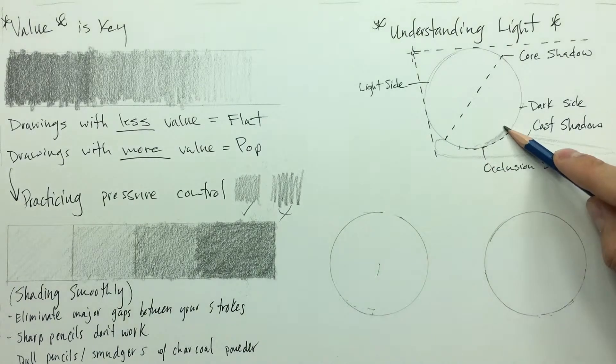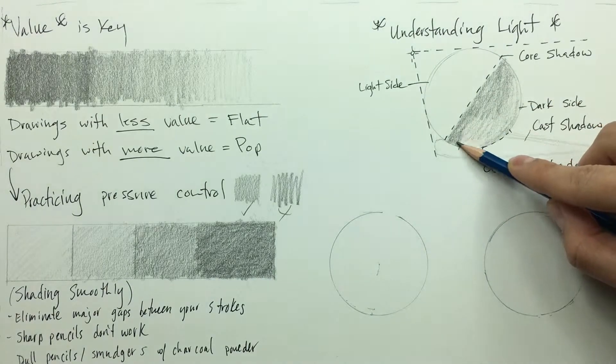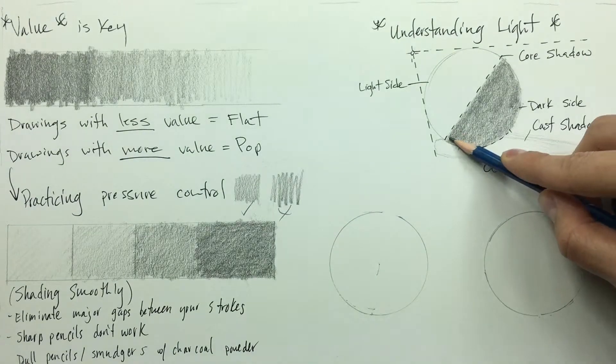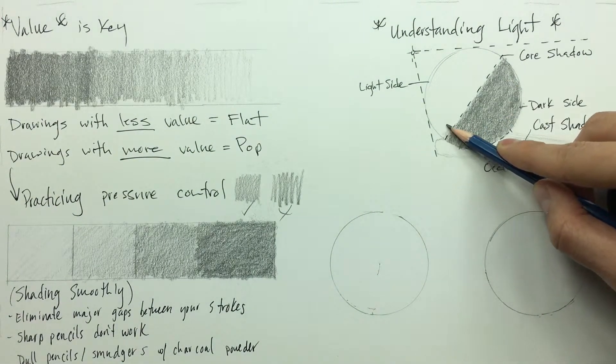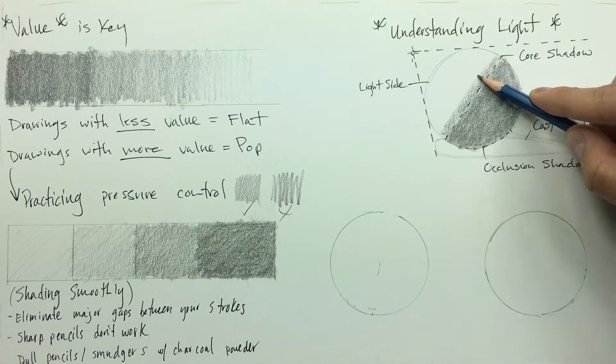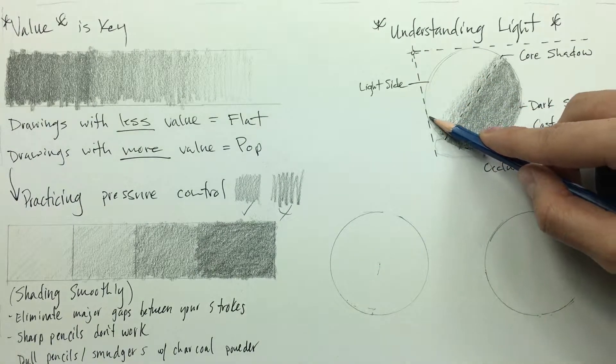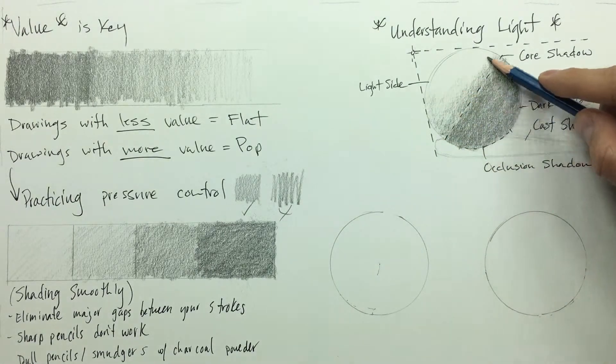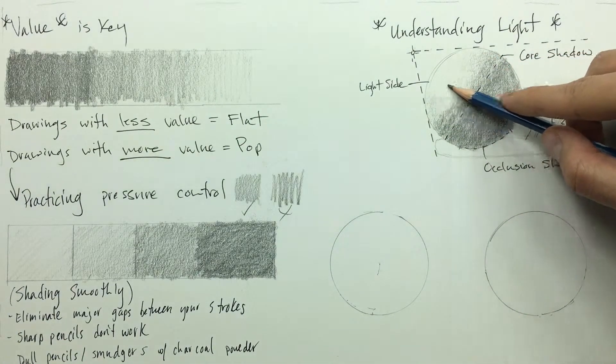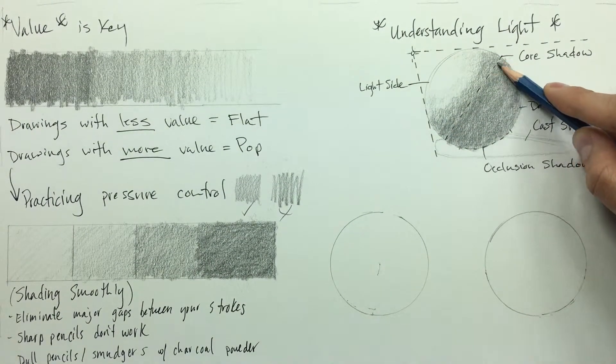I'll show you more of what this looks like here in a second. In this example the dark side is going to be extremely dark so we can press much harder and give ourselves that darker value. Then when it comes to the light side, just like we practiced off to the left, we want to start out dark pressing nice and even, but then as we work our way towards the light source we want to go lighter and lighter still. What this is doing is giving us a nice three-dimensional look and this is giving us a form.